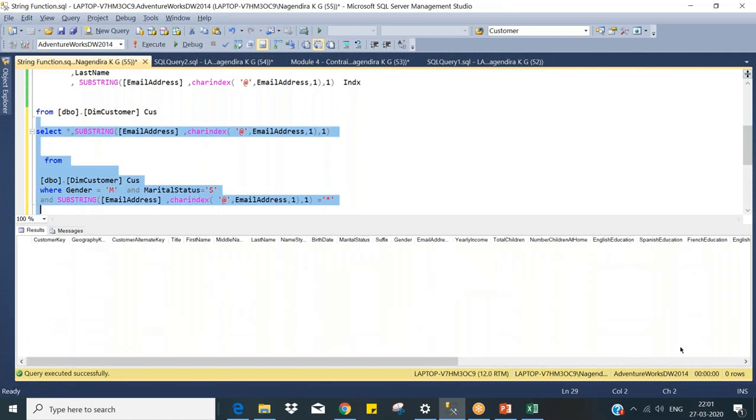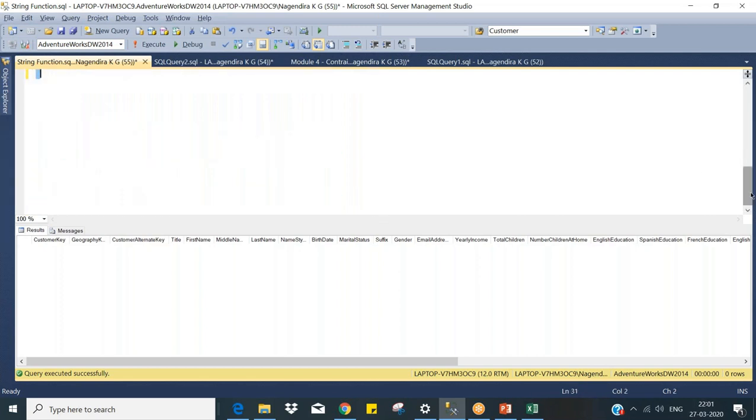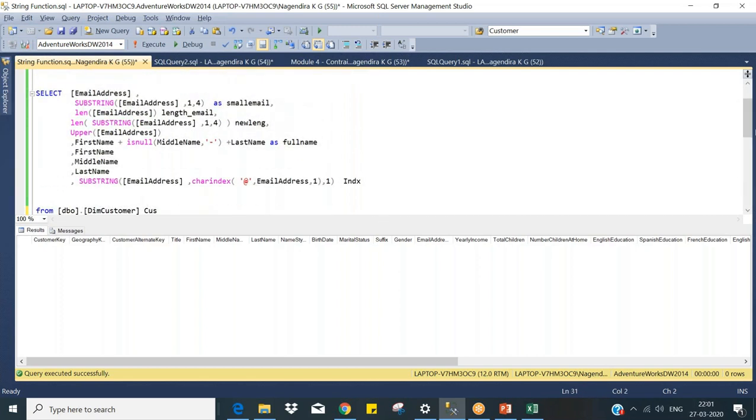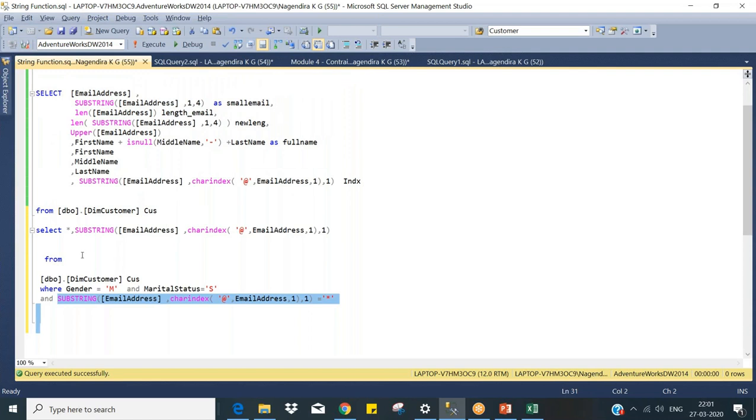Okay, so it's like how you execute each row, it will go and check whether this condition is passed, this condition is passed, and after that whether this condition is passed. So either you can use the functions in the SELECT clause or in the WHERE clause, it doesn't matter.